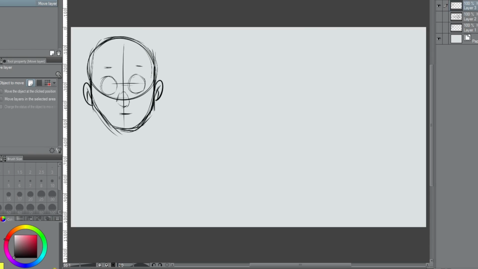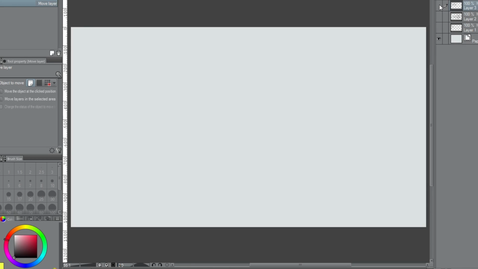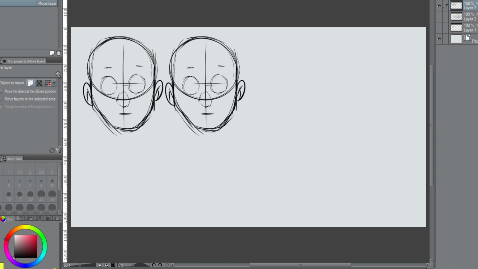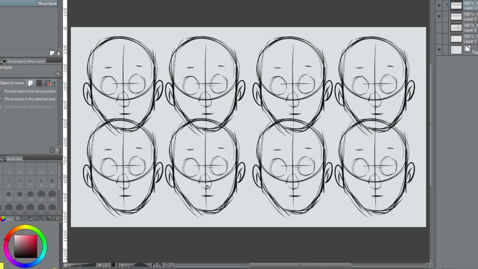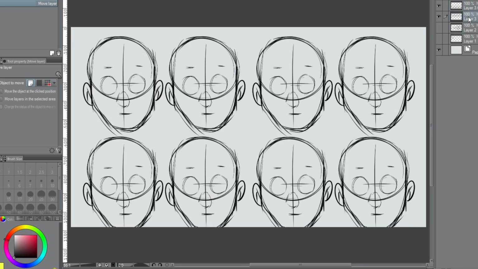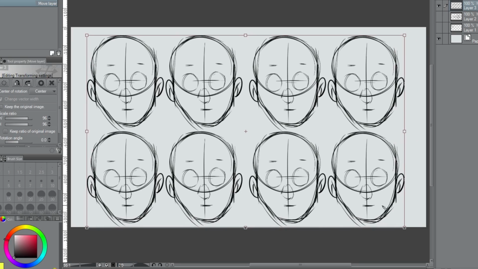We're going to take this, copy it, paste it, and move it to the side, and merge this together with the one underneath. Then we do the same thing again. Edit, copy, paste. I don't think these menu options pop up whenever I'm recording, so just trust that I'm doing that. Now we're going to just make them fit. This is not necessarily part of the instructional of the video. So now we have 8 faces, and we're going to come up with 8 facial expressions.